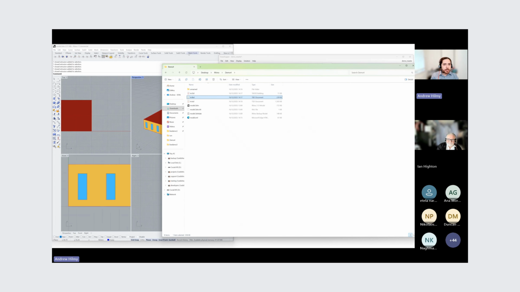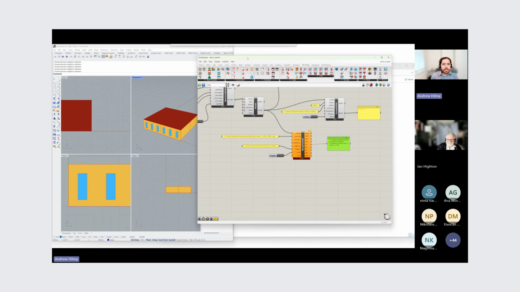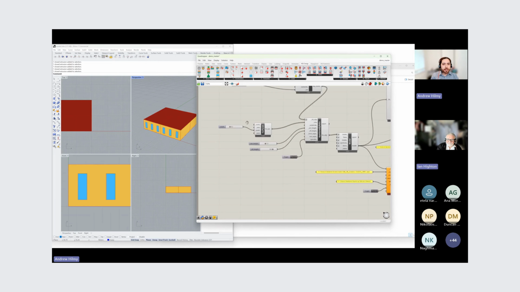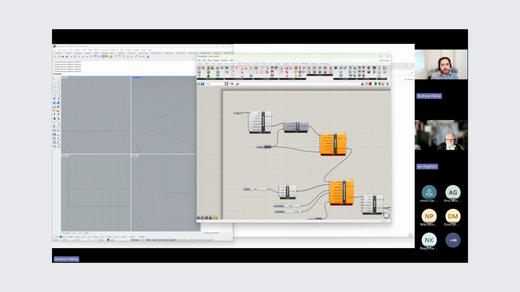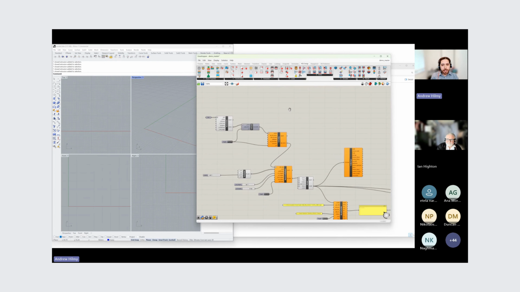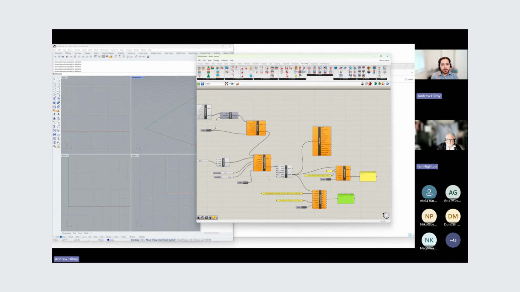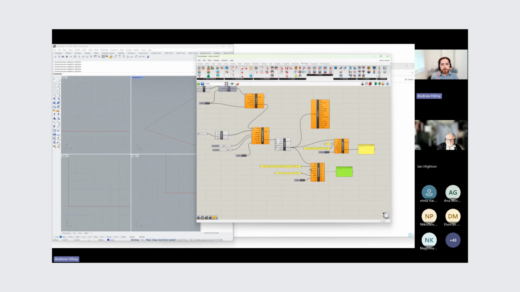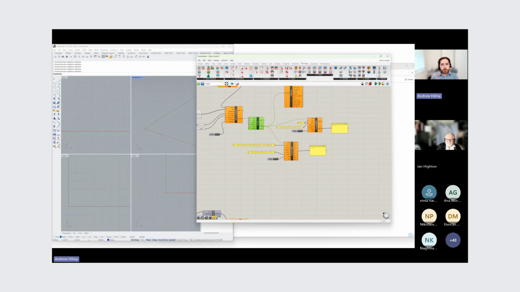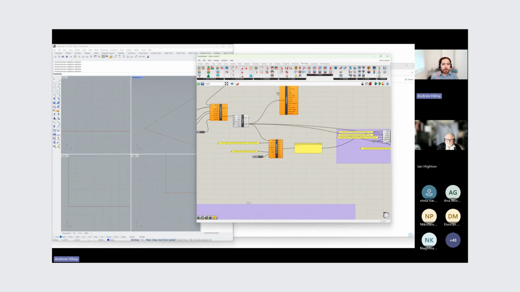So one thing I would like to show you as well is, one of the reasons that you might be using Rhino is because it's very good for parametric design. I'm going to turn this off here. And I've got the exact same script that I showed you just now. This is the exact same Grasshopper script, but instead of going just from model to IDF, I've added some extra components.